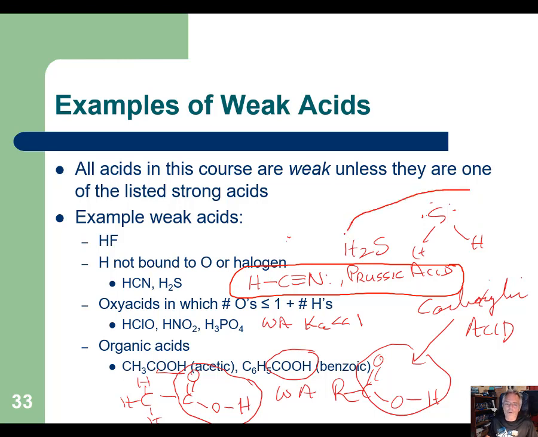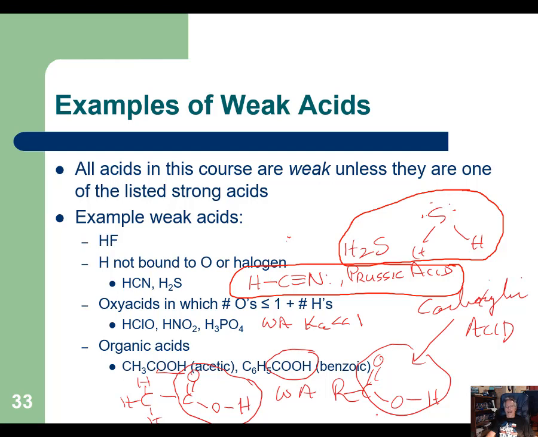So this is hydrosulfuric acid, and it's not sulfuric acid, it's hydrosulfuric, and it actually has the shape of water. It's H2S. It has this angular shape hooked up to sulfur over here, and so it's a weak acid, so it'll partially ionize. Then we have hypochlorous, nitrous, phosphoric acid. As long as you know your 7 strong acids, you will be able to identify a weak acid. Here are some organic acids, and they are what we call carboxylic acids.